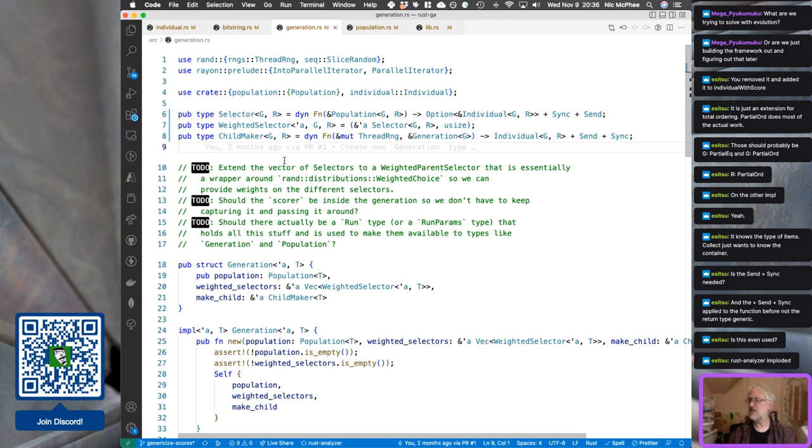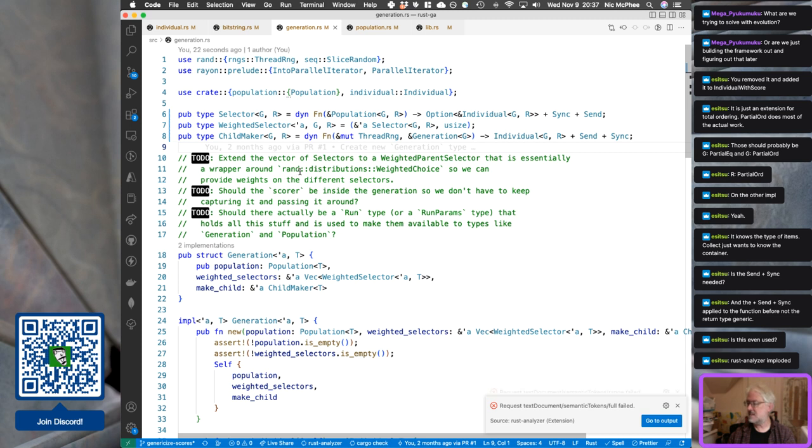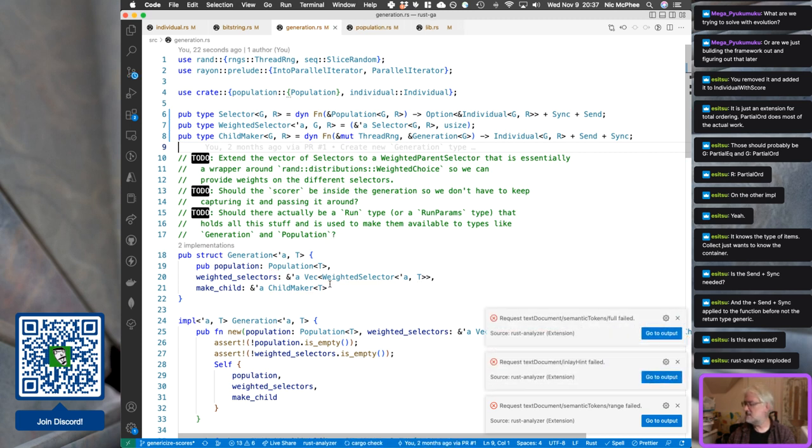Sure, there's some way I could just say jump to a given size, but I don't know what that looks like. Okay. Rust Analyzer is thinking. But at least the syntax coloring's correct again. This was all green, like it didn't even know that was code. And that wasn't a good sign. So fingers crossed. Oh, or not. We blew up the world again. What in the world is going on?